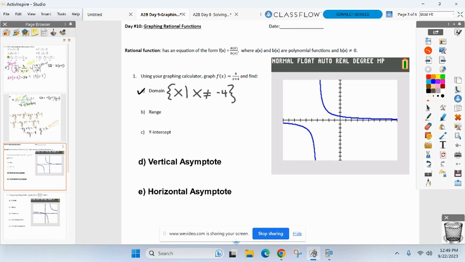All right, what about range? There we go. Range. Now what am I talking about? What am I talking about now? Y values, right? So now go up and down your y-axis. Hey, take a look. Like I take this point up. There's a graph right there. I take this point up. There's a graph right there.